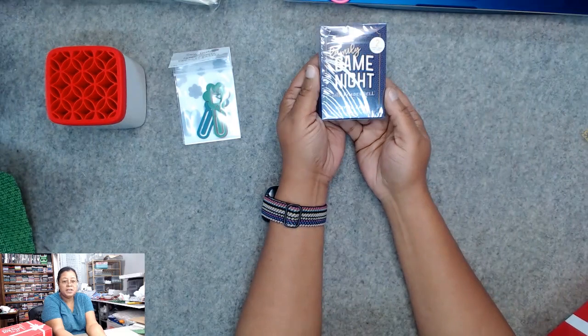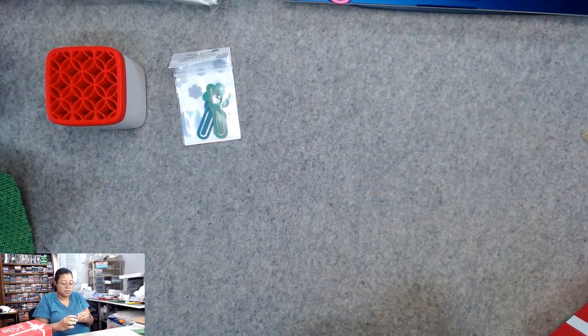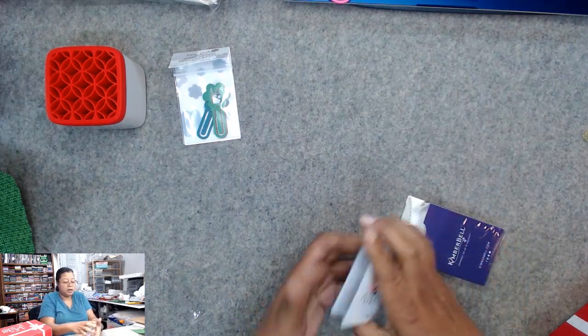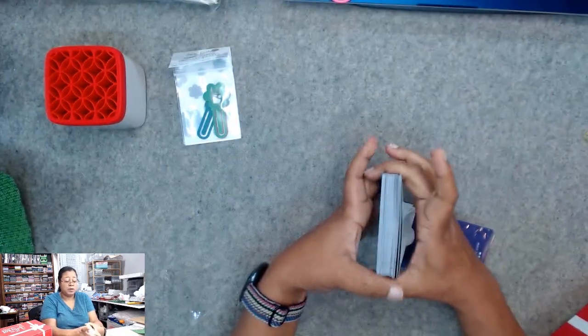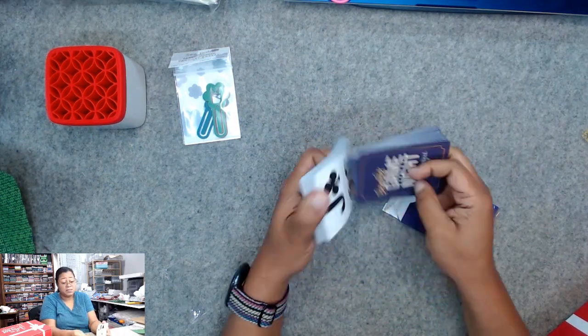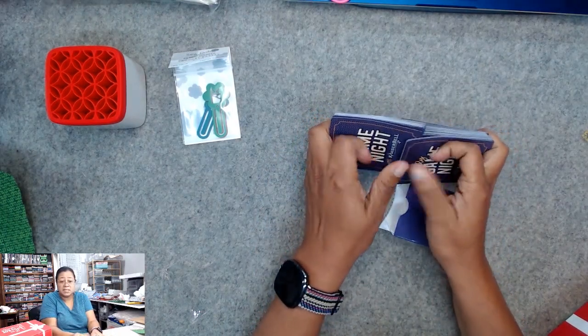And we have some cards here. Family Game Night with Kimberbell. Are these just regular cards? Because if they are, I'd be pretty happy with that. If these are just like regular playing cards, and they are. Oh, nice, huge numbers too. Yeah, I mean, these will go in the collection. We are a card playing family. We like to get together sometimes during the holidays or family events and do a little spades, you know.